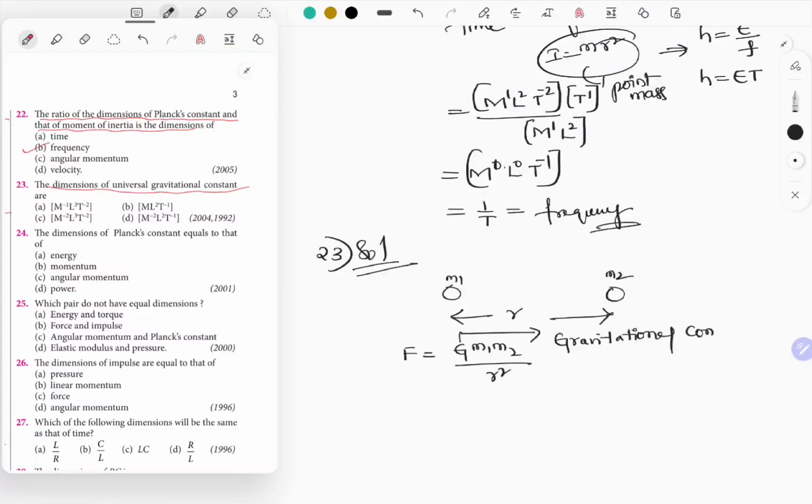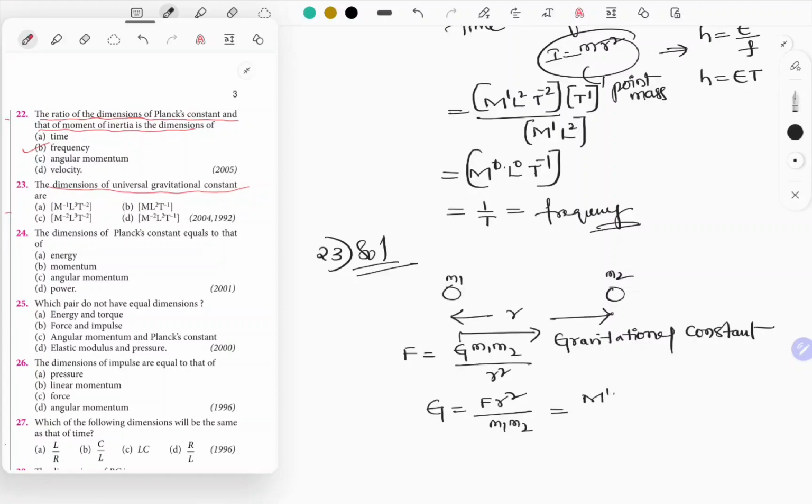Even in 2022, I think they asked this question, 22 or 21, I'm not so sure. Dimensional formula for gravitational constant, gravitational field, potential and potential energy. So try to understand how to write down dimensional formulas here. So here I can write G is equal to F into r square divided by m1 into m2, where m1 and m2 are masses.